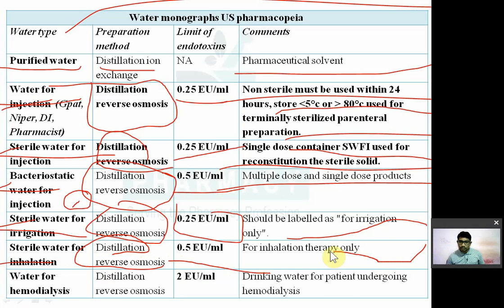You might have seen that when a child has a cold, they take the child to the doctor and give vapor. By using that vaporizer, they use some solution like salbutamol solution or 0.9% sodium chloride solution. Along with that, sterile water is used. Sterile water for inhalation is used only for inhalation therapy.